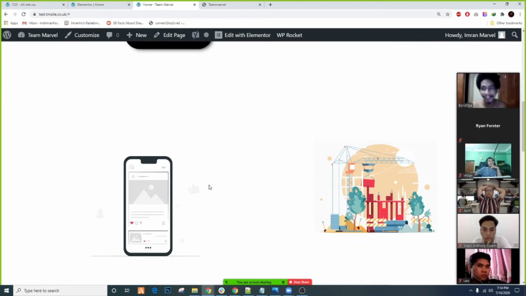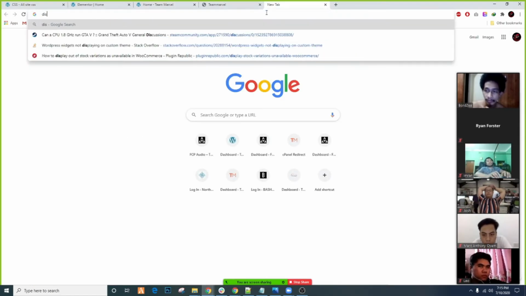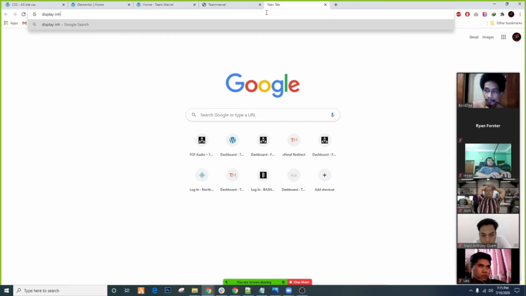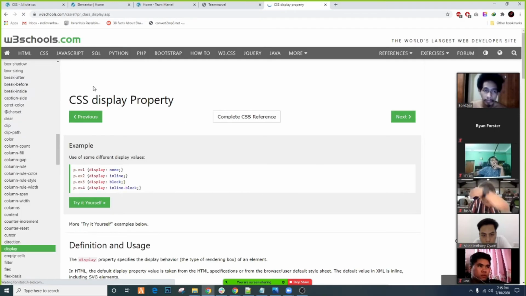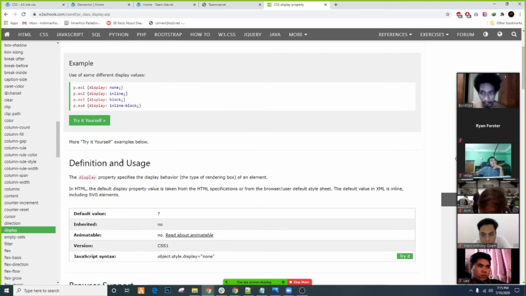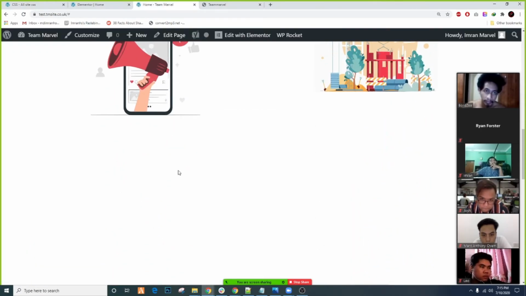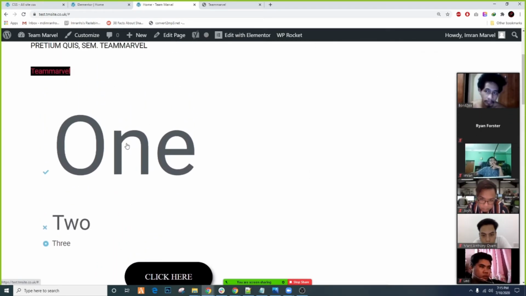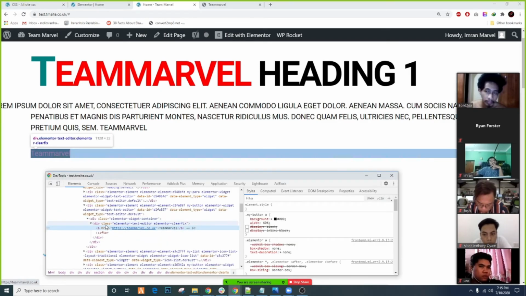I also have a question about inherit because I see it all the time. What is display inherit? I mean, when you add CSS like font, you can also add inherit, right? Does it mean that the class will inherit a style from its parent class?